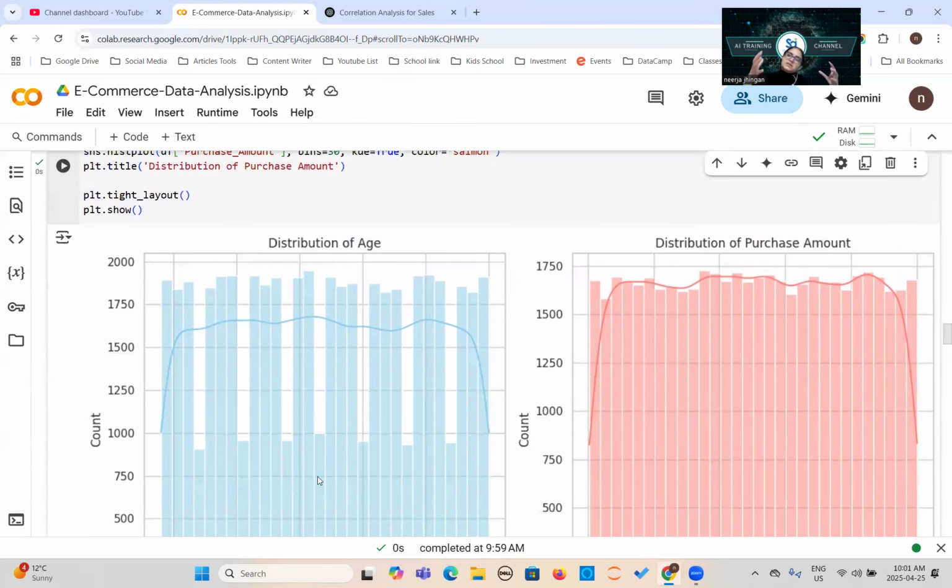So these graphs, the univariate analysis, are just giving you the insights: distribution of the purchase amount, age group, in which country you have the most of the sales, which product is sold most of the time, and also the review content. So you have got so many useful insights for your stakeholder. It will give the idea to the stakeholder, he can focus on that. He can target the age group 40, right? They are buying most of the product.